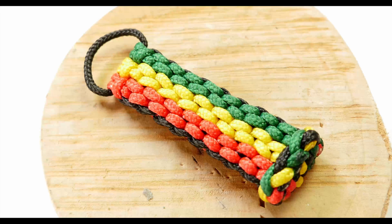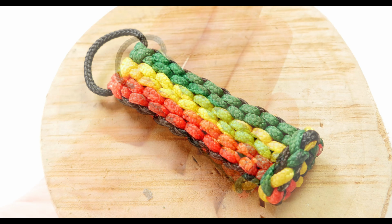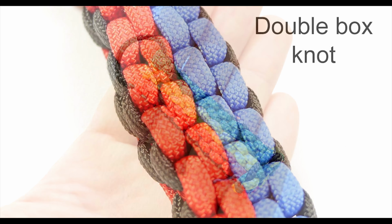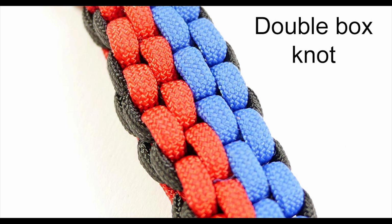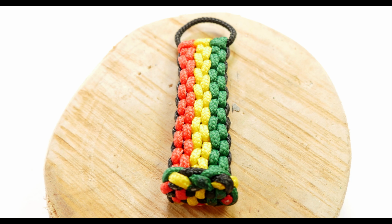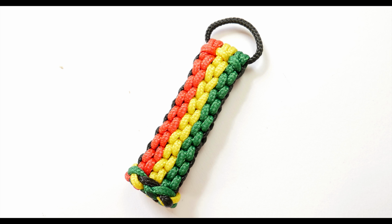In today's video, I'm going to show you how to tie a fairly simple paracord keychain. Now, in the previous video, I demonstrated the double box knot. This video is going to build upon that tutorial, and we're going to upgrade the knot into a triple box knot and use it in order to make a keychain.